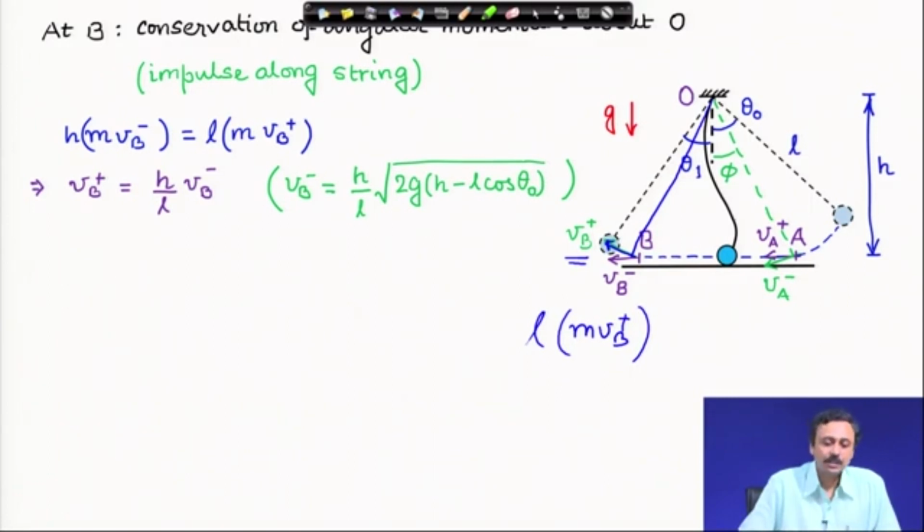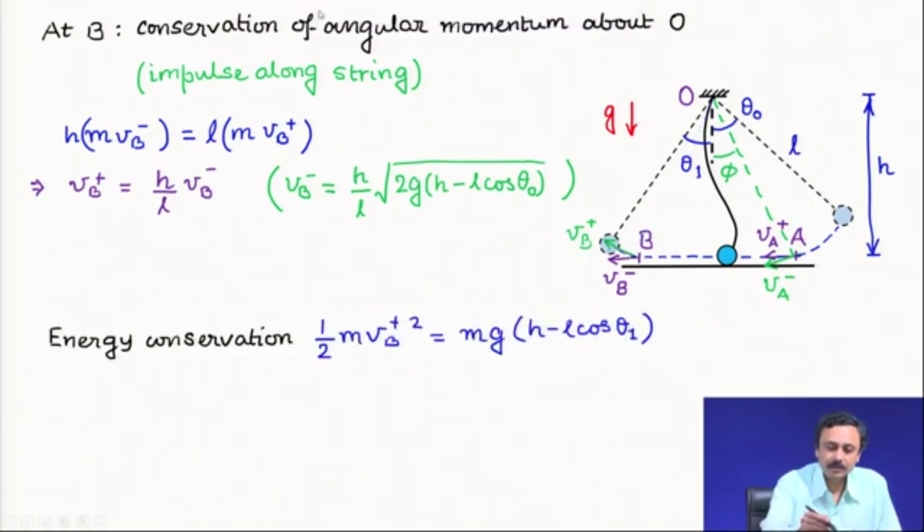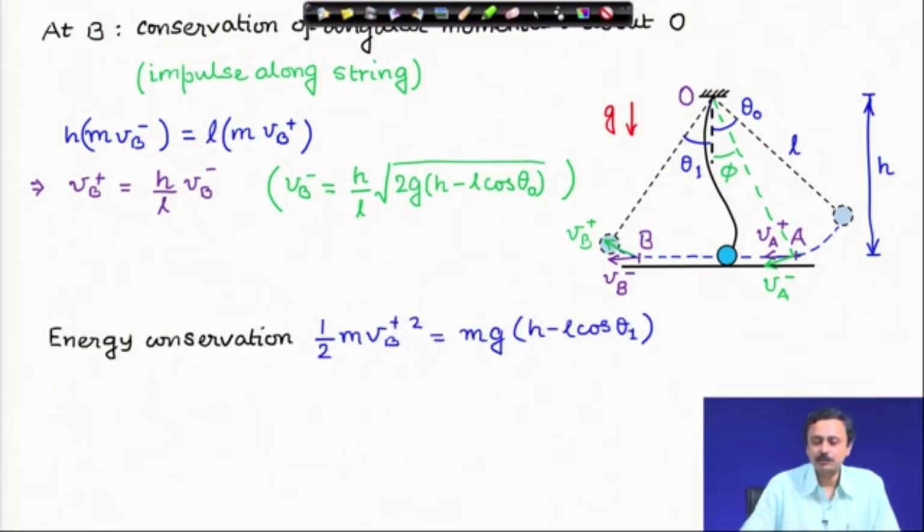Again, use energy conservation. The bob moves under gravitational force; after the impulsive force has gone out, it is only the string tension which acts perpendicular to the direction of motion or path of the particle. Therefore, it will not do any work. The only thing that does work is gravity, the weight, which is a conservative force. I can use energy conservation, so the total mechanical energy will be conserved.